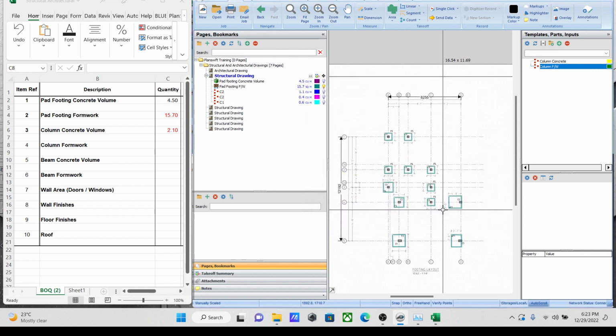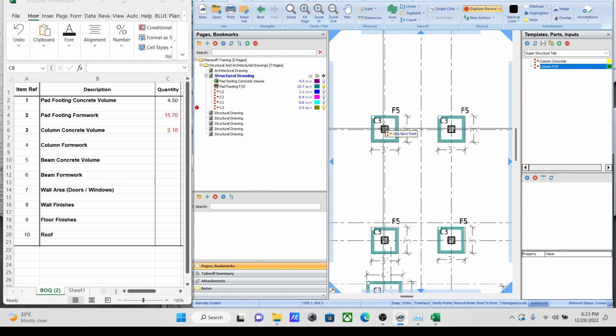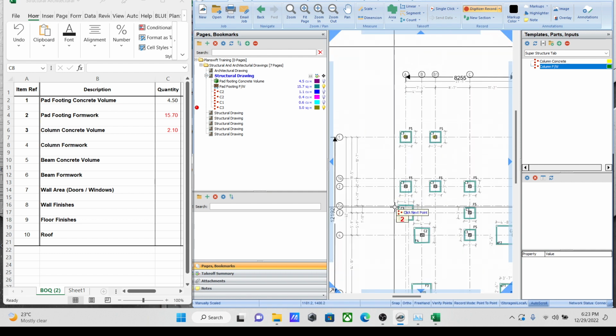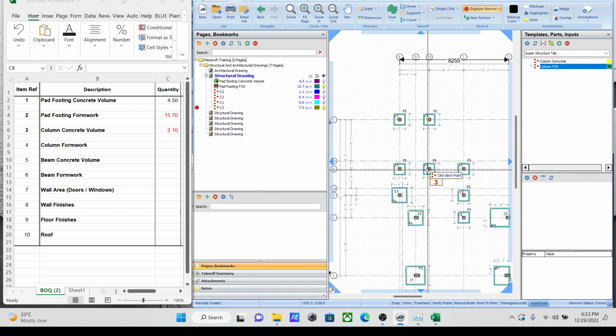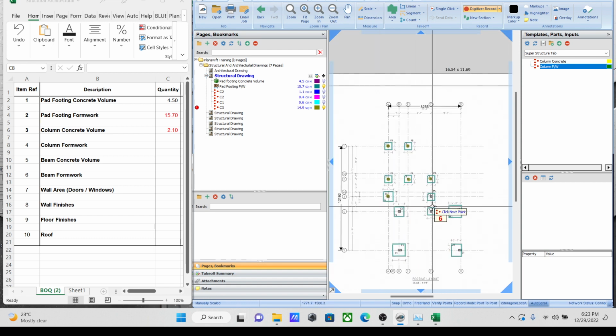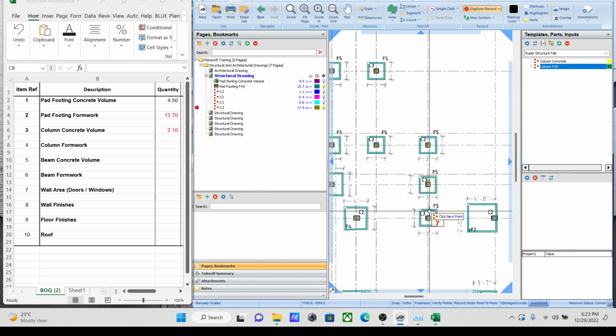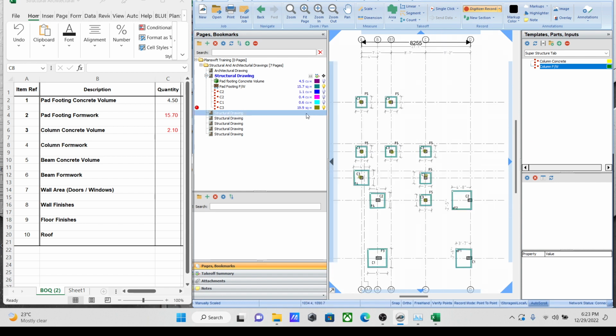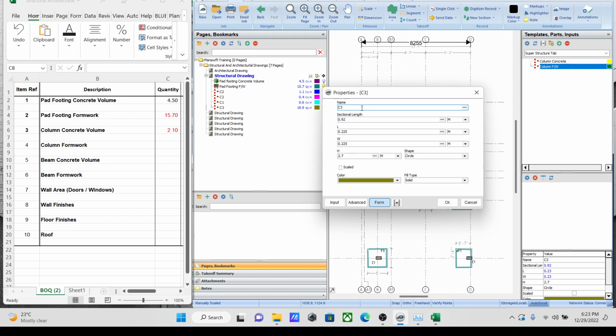Then I will click OK. Then 1, 2, 3, 4, 5, 6, 7, 8. This is C3 formwork. I will double click on it and I will rename this as C3 FW.